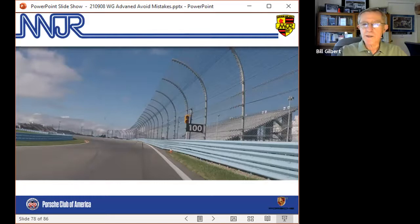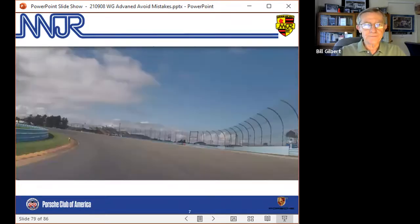And this is a corner where some people feel it helps, about halfway between turn-in and apex, to turn the wheel just a touch more in to make sure we get tight on the apex curbing here. So at about this point, you can give the wheel a little extra tug to the left, make sure we're on the curbing, but we can also be beginning to pick up the gas at this point.